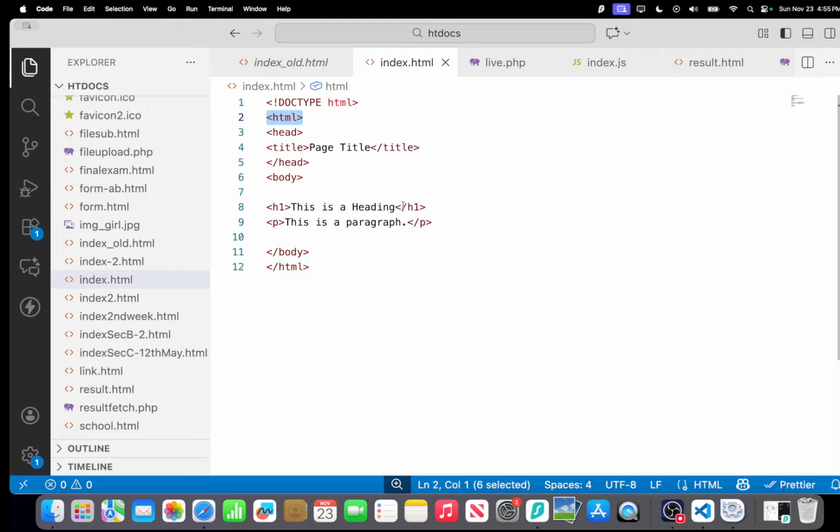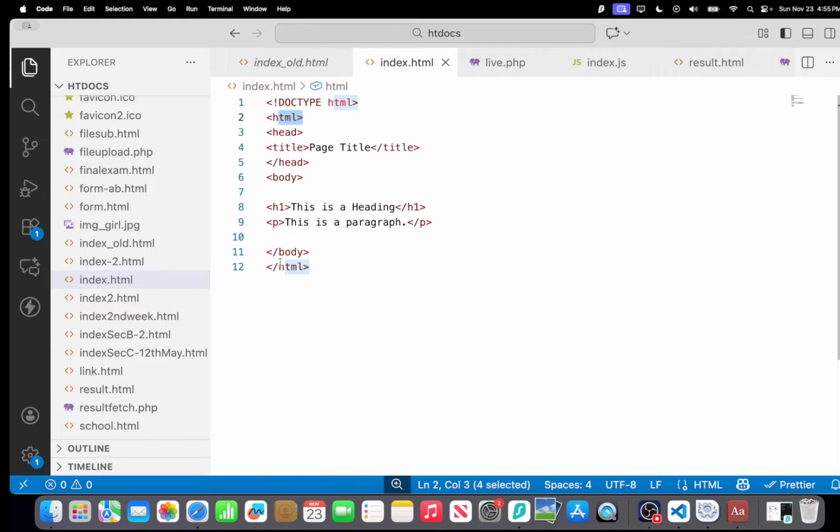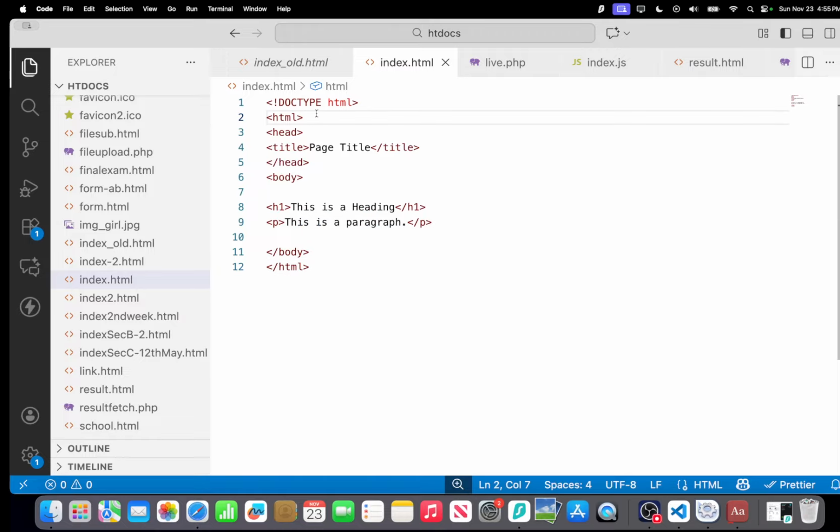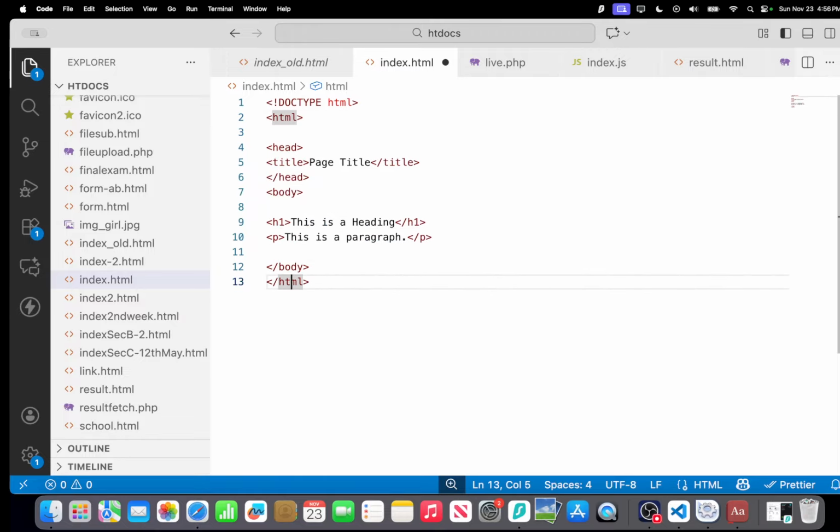So your whole HTML document is composed of different elements. The first element, as you can see, is this one, HTML down to HTML, and this is the outermost HTML element inside which all other elements are included. So HTML starting and HTML ending, with the slash mark as the ending tag. Everything written inside these two tags is an HTML element, and for that HTML element, this is the starting tag and this is the ending tag.